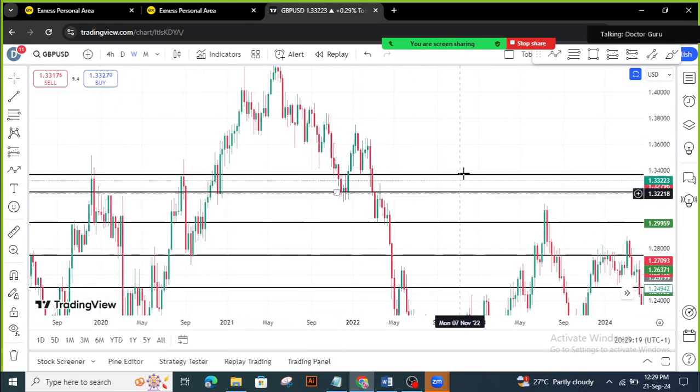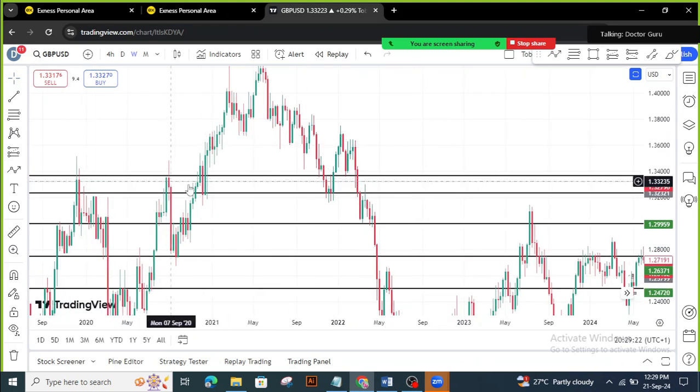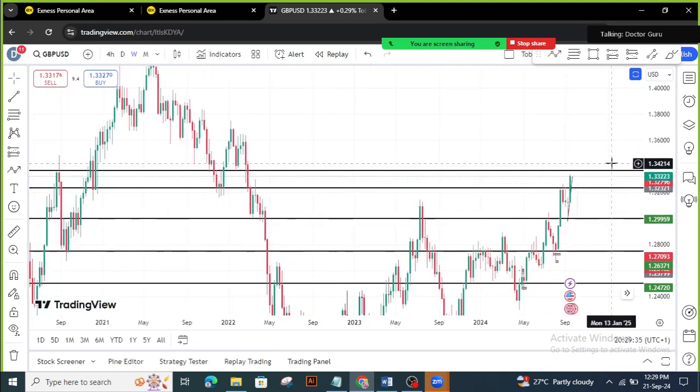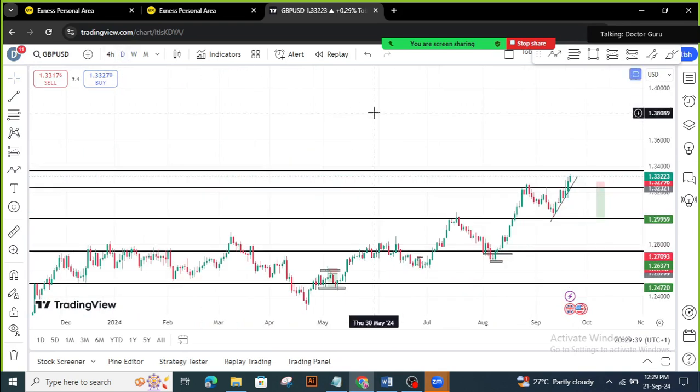Anyways, I have past data that supports this place to be a critical zone. This is a resistance touched, another resistance. The market breaks a little bit here, comes back to retest it, then breaks. So I think this point is valid, but I won't just take my trade on GBP USD like that.